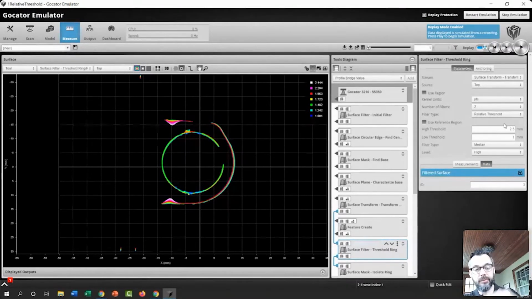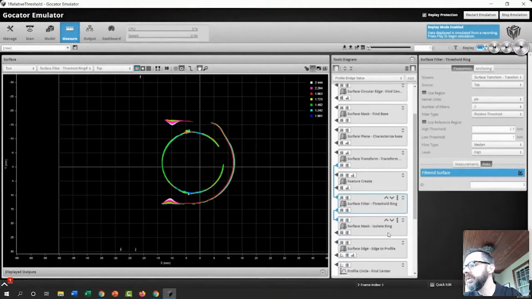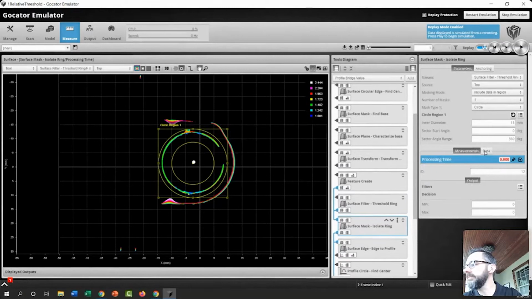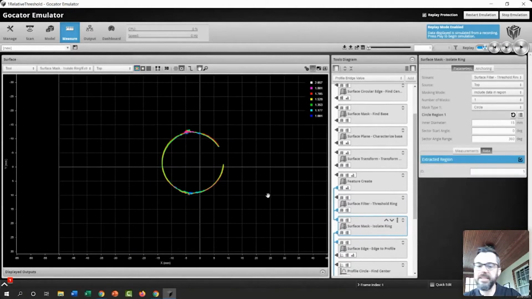We're just creating a vertical envelope within which we will isolate the scan data. And we can see that in addition to the circlip, we've got some other data that's part of what I might call the housing of the piston, if you will, around there. We will typically use what's called a surface mask to eliminate some of that. And that allows us to really, in this case, isolate that circlip, which is what we're after.